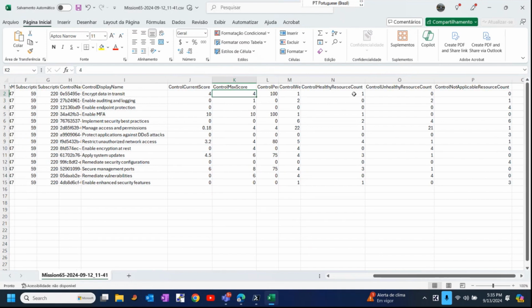Some of you will face dozens or hundreds of healthy or unhealthy resources, and then the effort will be greater to remediate the risks. Then the list of remaining security controls with their grades, scores, max scores, weight, healthy resources, and so on. Let me go back to the presentation.